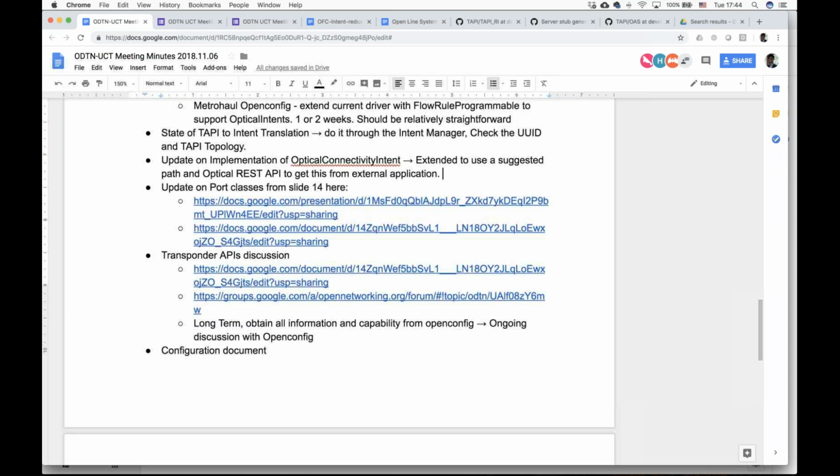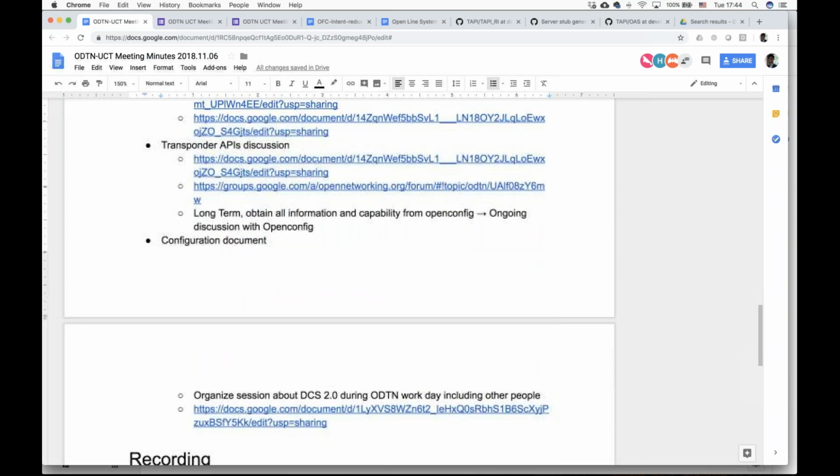I would like to leave a lot of time for discussing these topics. I would also like to organize this session about the DCS 2.0, because that's something that is really important for us, and it's kind of on the back burner because we have very few resources. So let's see what we can do on that, especially during the meeting that we plan to have.